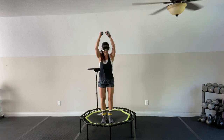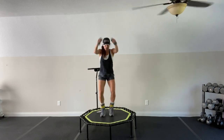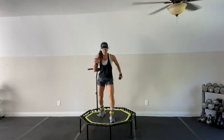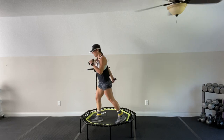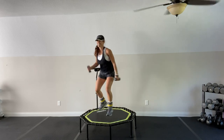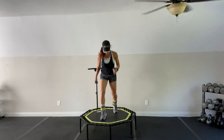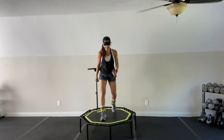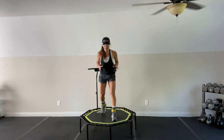Two, up. Woo! All right, knee speed. One foot forward, one foot back. Speed. Right here. Just like this. Deep breaths. Let's go. I hope you're having fun. Bounce. Just move your body. Stay here. Whatever you want to do with your arms is fine. If you need a break, take it.